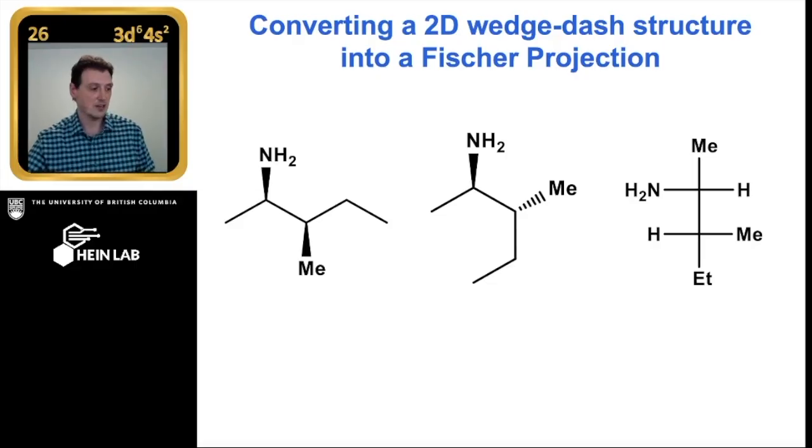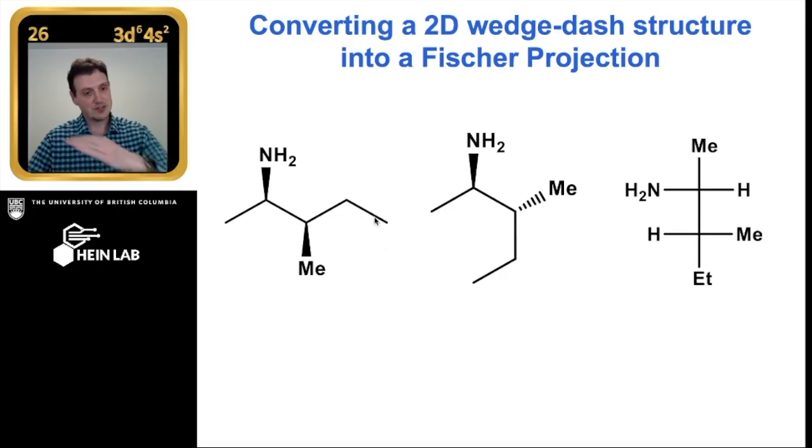So in this case, in this geometry, I could convert to a Fischer structure by looking down at this bond here. In that case, the nitrogen would be to my left-hand side and the hydrogen to the right, as long as the carbon chain goes up and down on the vertical plane. In this one, because of the shape of this bond, I'd have to view it from the bottom. The carbon chain is still facing away from me. The methyl then would be on my right-hand side, and the hydrogen would be on my left.